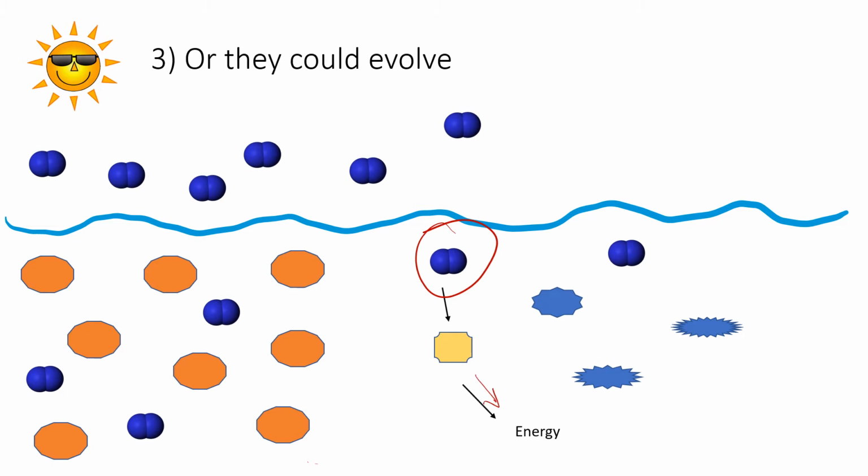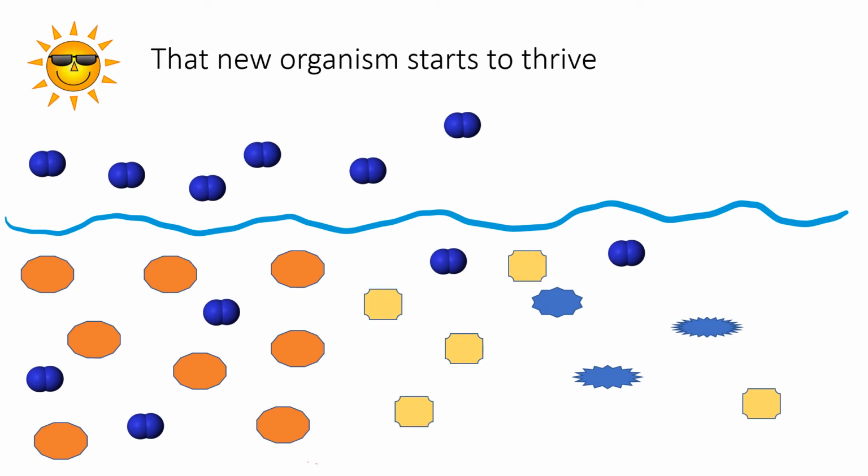So instead of oxygen being toxic for them, it actually became something that provided their energy source. So this is something that obviously they're going to start to thrive in this environment. That new organism starts to thrive because there's so much oxygen and nobody else is competing for that resource, because nobody else wants it. So this new bacteria, this new organism, starts to develop further and further, right? There's more and more of them around.